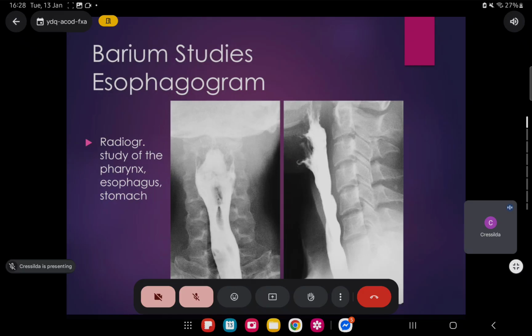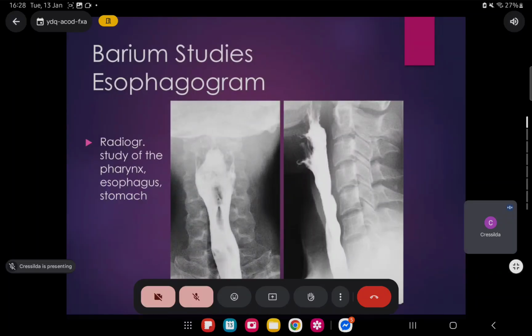When we say single study, that means it's only the positive contrast. When we say it's a double contrast, that means that after the patient has swallowed a relatively thick concoction, we would take another image again so we can see the outline more properly. This study is often, quote unquote, modified in order to suit the history and symptoms of each individual patient, but it is most useful to evaluate the entire pathway from the lips going towards the gastric fundus.